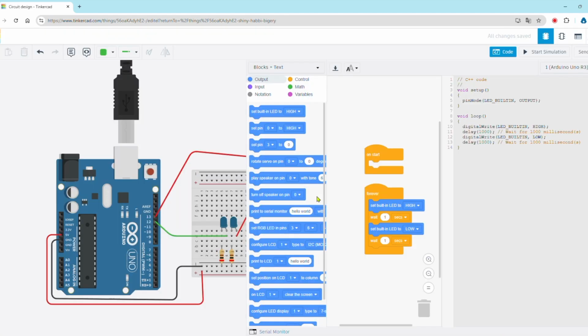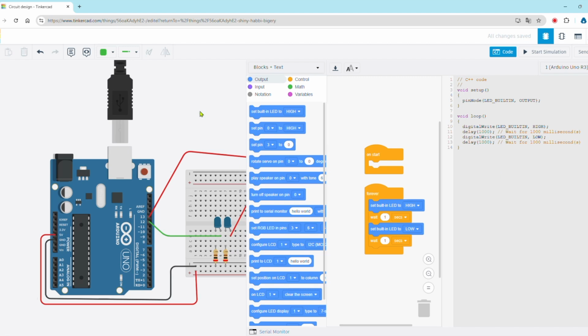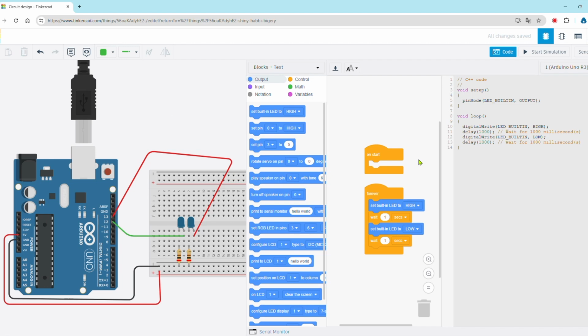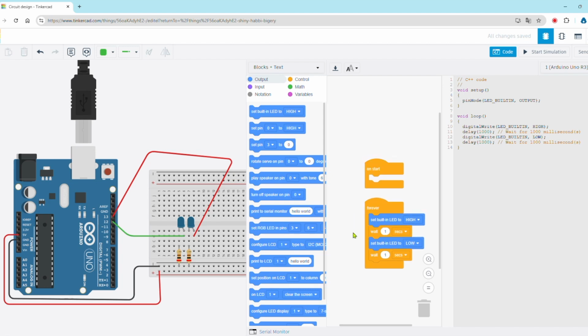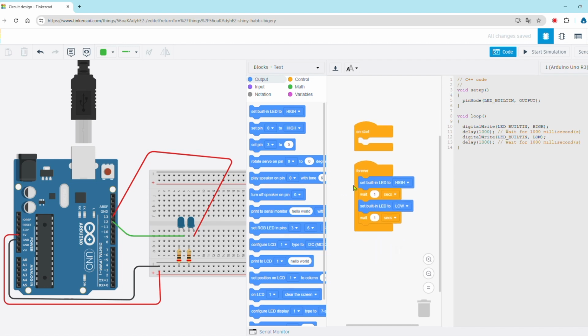Now we change the text coding to block and text again. The warning tells us that it has not saved the changes in the text coding. We are interested in seeing now the block coding, which is simpler, but it is also convenient to learn the text coding, which will allow you to improve your training for the future. Do you dare to do the same exercise coding it with blocks? You can stop this video now and try it yourself.